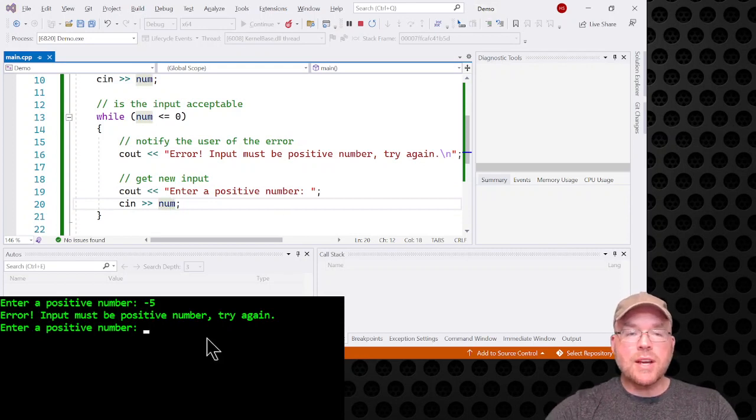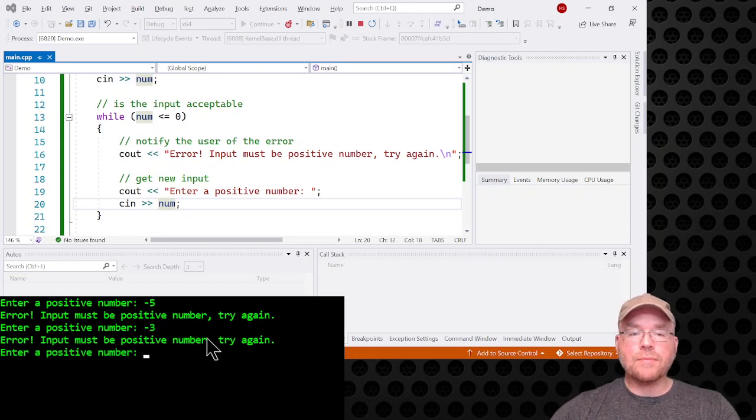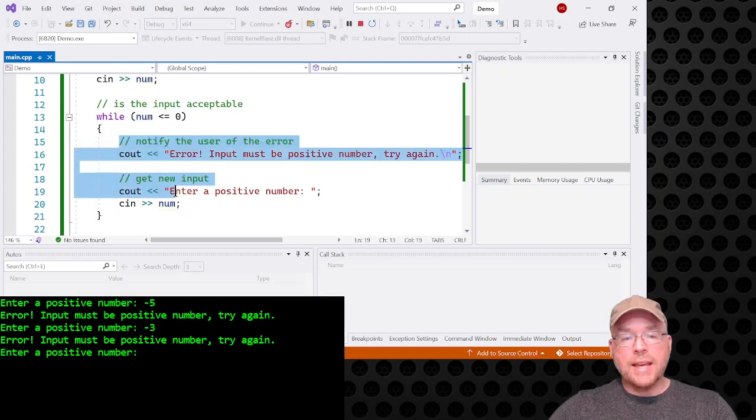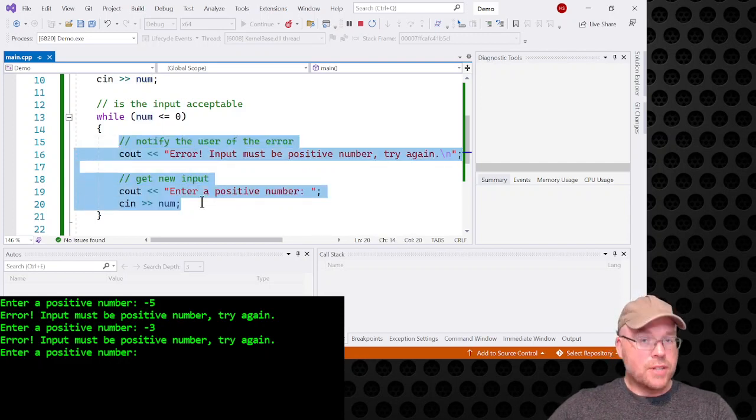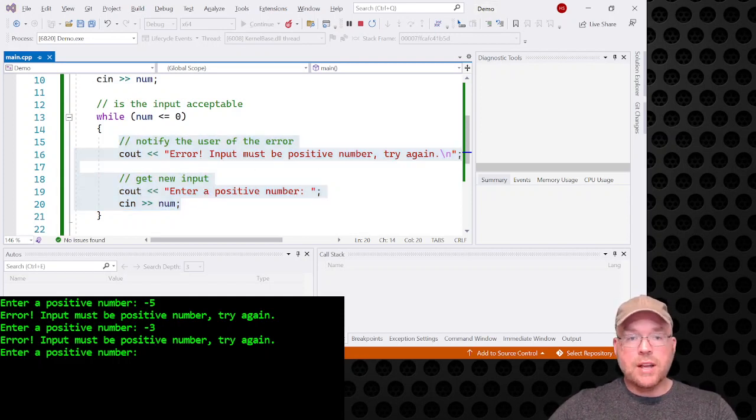So now I'm going to type -3. When I type -3, what happened? Num got -3 in it, so we went back to the top of the loop. Is -3 less than or equal to 0? Yes. In other words, it's still invalid input. So we go back into the loop. So the user continues being trapped inside this loop. We print out the error message and we ask for the next number. We ask for the value again.